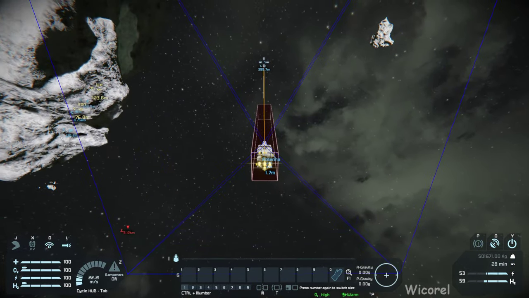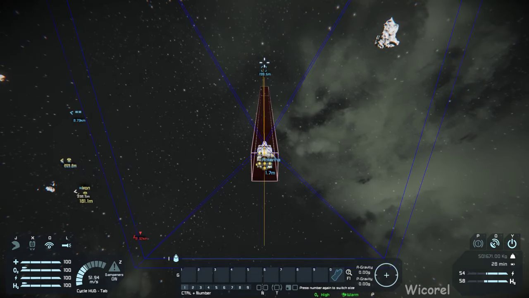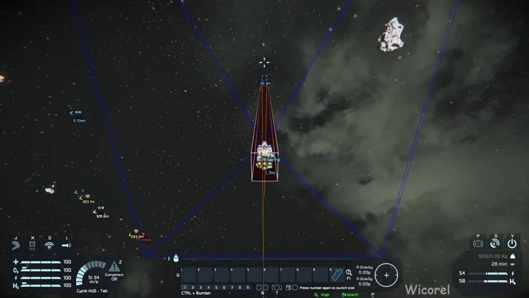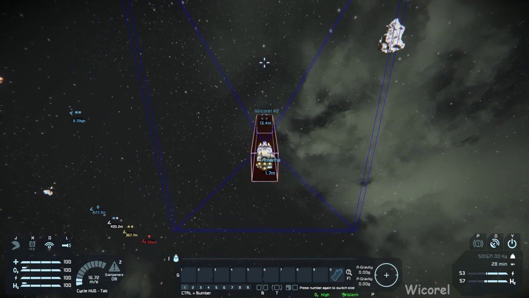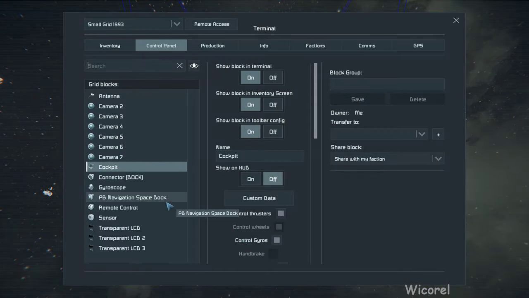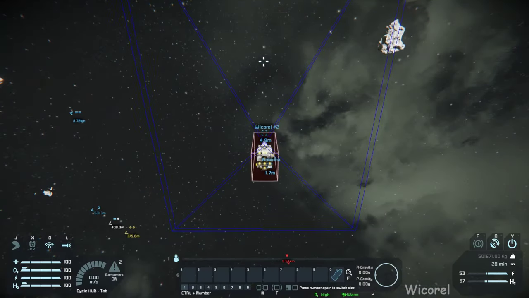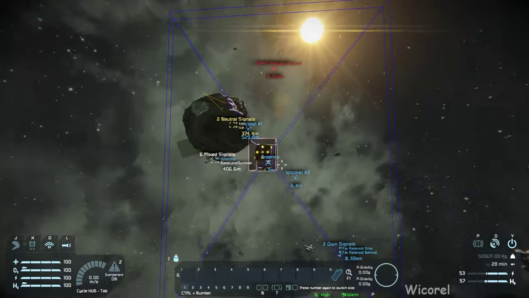Get it in forward mode. And it's going to be using a bit more fuel because it has to start, stop. And it didn't restart the patrol, but we can turn that on with auto patrol. And now it's going to restart. And it will keep restarting.